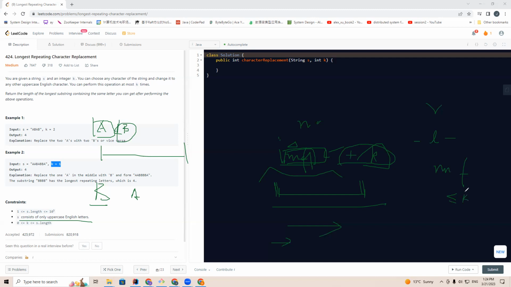That means this window meets our situation. So we just update the max with right minus left plus 1, compare, and in the end we just return this max. So we use two pointers to solve this question.